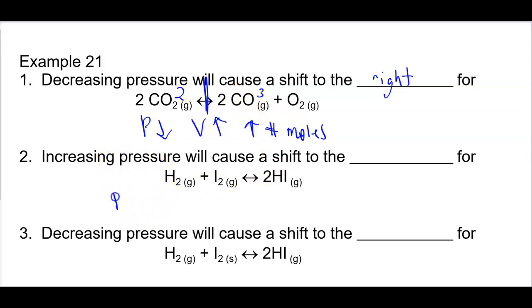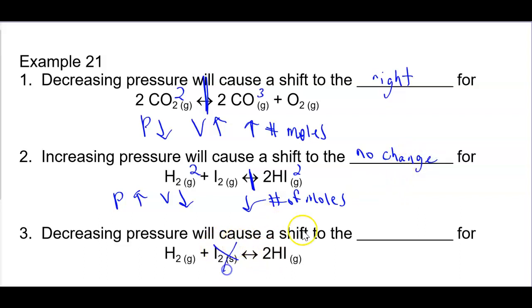Okay, increasing pressure, so I think about pressure going up, which means volume goes down because they're inversely related. So I'm going to shift to the least number of moles because we know that volume and number of moles are directly related. All of these can count because all of them are in the gaseous phase, just like all of these were in the gaseous phase, so I have to count them. There's 2 here and 2 here, so you'd say no change or no effect. Cannot be determined, those words work also. We're going to ignore this because it's a solid. So that might be the first thing you want to do on these is cross off anything that's a solid because they will be ignored.